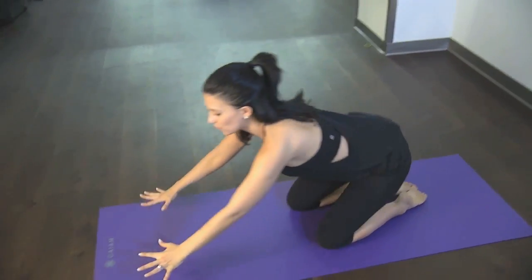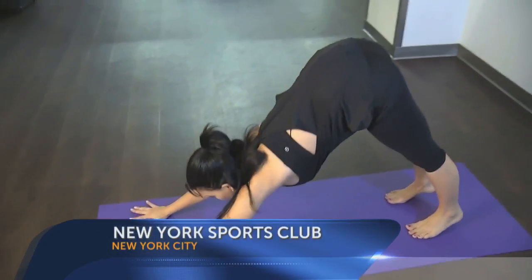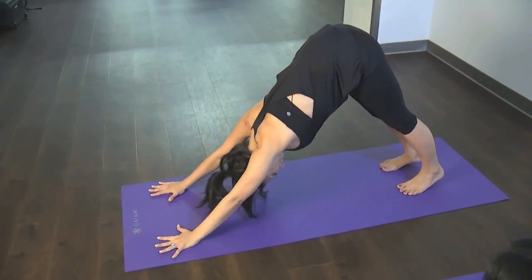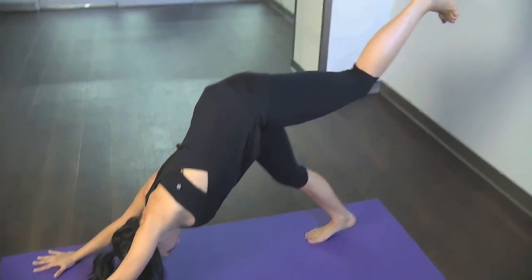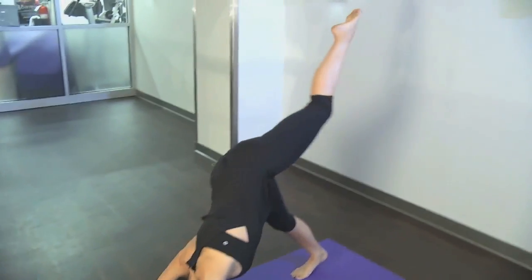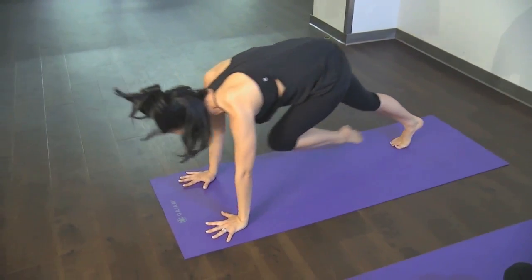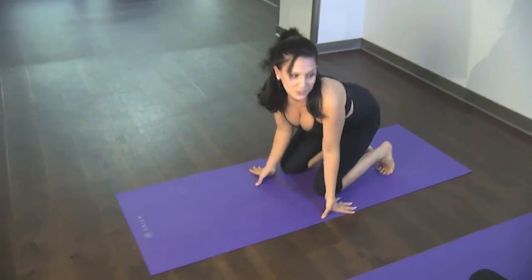So the next one, we're gonna come into downward facing dog — this is great for your core, your hamstrings, and your butt. Hands shoulder width, feet hips distance, spread the fingers, spread the toes, release the neck, and then extend one leg up. Bring the knee to the forehead, really rounding through your center. Press away, keeping the alignment to work your hamstrings and glutes. Then bring the knee to the same elbow, nice and high, and then press away. And then knee to the opposite elbow, nice and high, really getting deep into the core. Press away, and then put the foot down — and then obviously you'll do both sides.